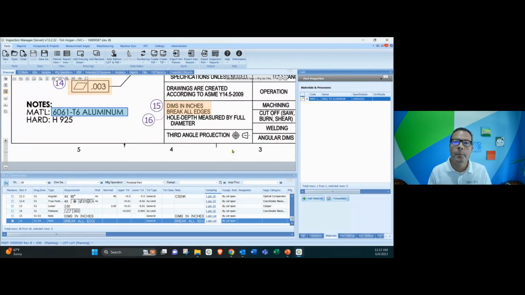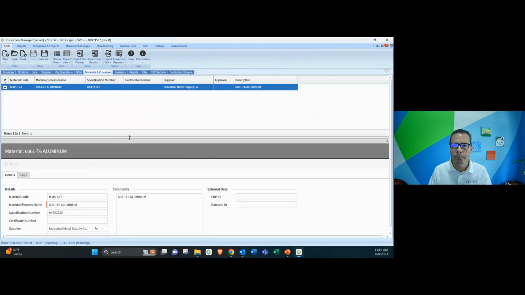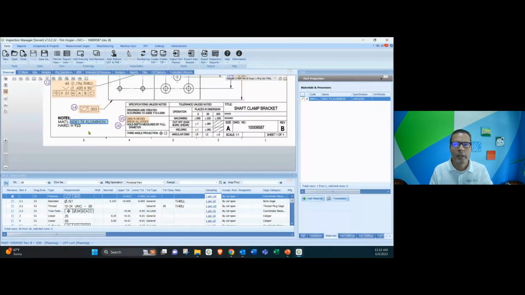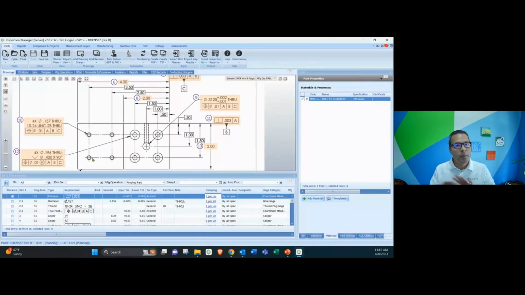If you happen to be in the aerospace industry, this information will automatically be put on Form 2 of the AS9102 report, right? That's a standard report in our system. However, it will also be in our materials and processes section right up here. We can see that it's already listed here. And when we go to compile our submission information, it'll be automatically put in there for us because it's already in the database, right? So just a couple neat little things to point out there. And you'll see it as we go. Just a couple, again, very high level overview.